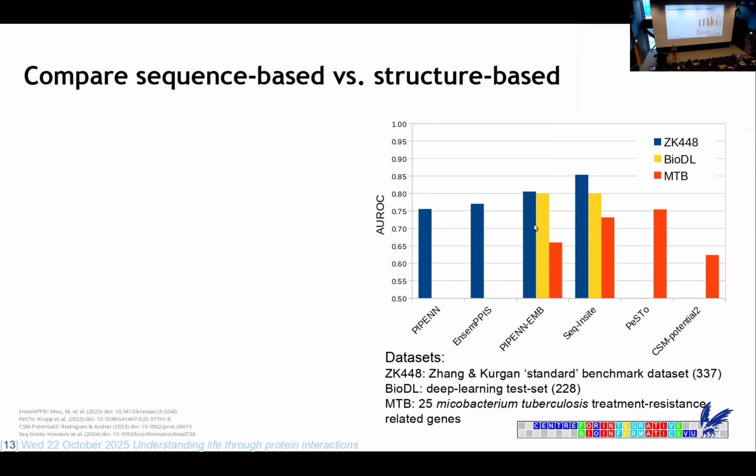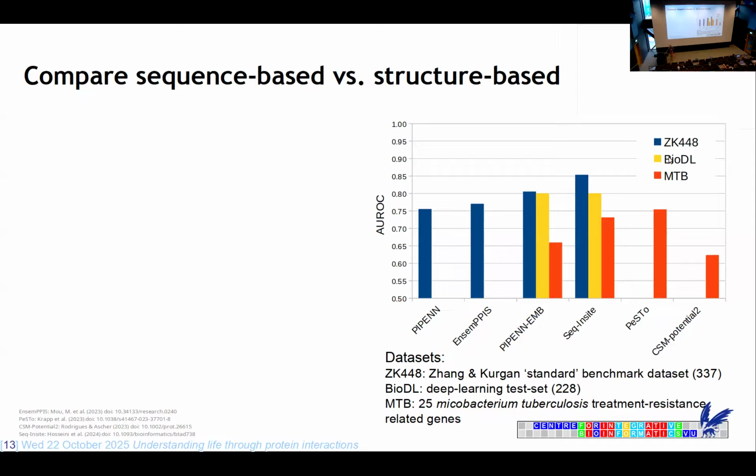So this is also something you have to be aware of, that there's nothing absolute about performance of a method. It can depend on the data set. There's a different one that was published a while ago. And then there's another one that was published a week before we submitted our manuscript. And that is doing slightly better than us. But it's doing slightly better than us on a benchmark data set that was published in 2019.